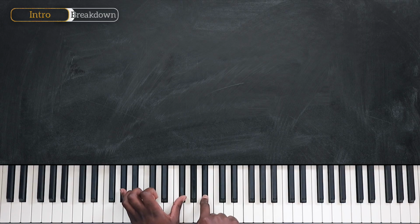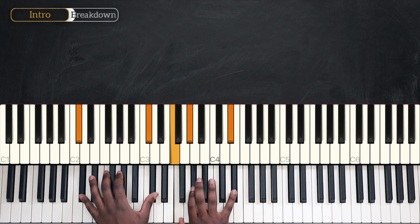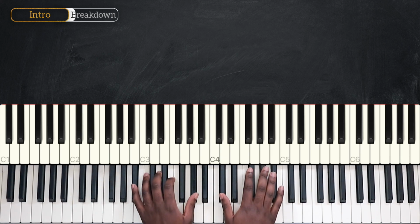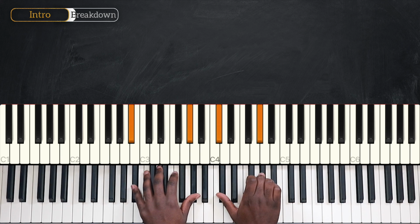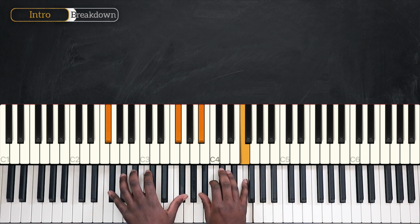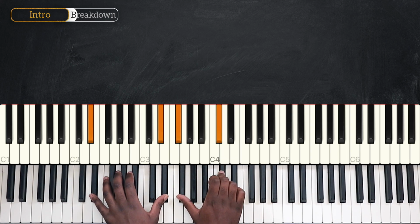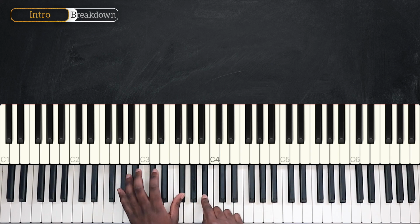Okay, let's recap all that. D flat major 9, starting the song. Then B flat minor 7. G flat major 7. E flat minor 7. And A flat 9.